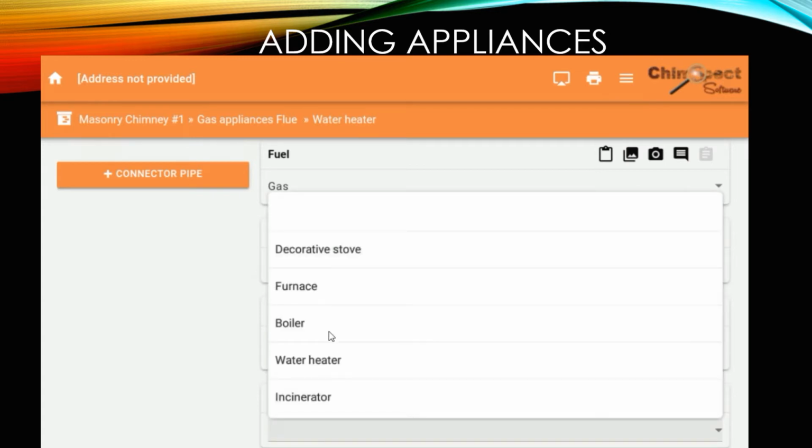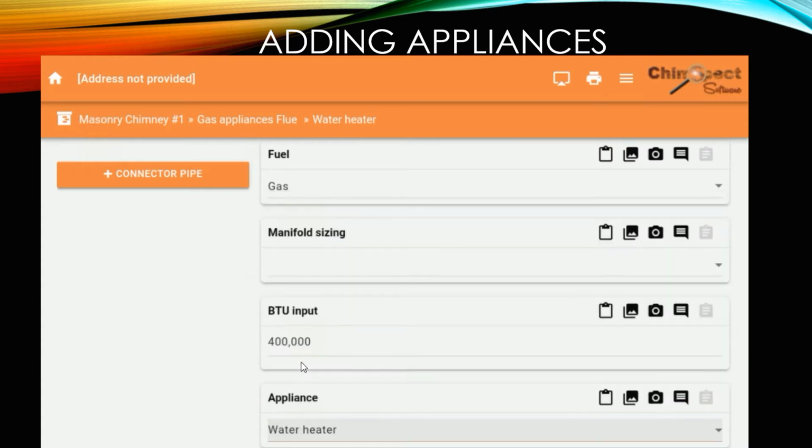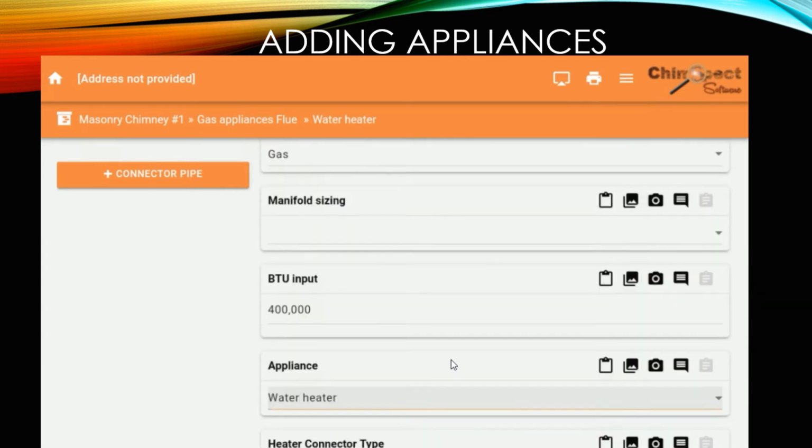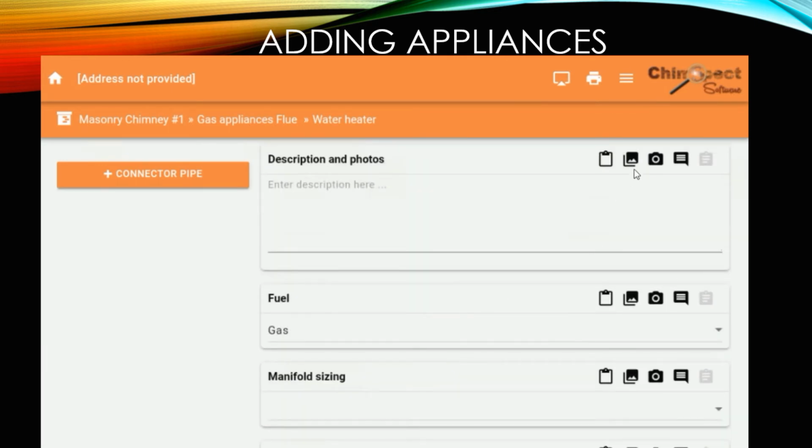The appliance is the water heater. And again, I would always recommend that you take a picture of the appliance in the event that the customer changes the appliance, and possibly they change it with a different BTU rating, and possibly it was a lined chimney at the time with a proper sized flue liner, but they changed out the appliance with maybe a larger appliance because they weren't getting enough hot water for the whole family.